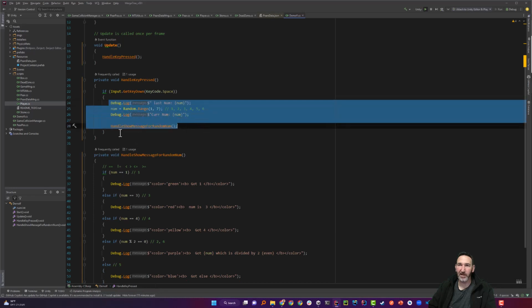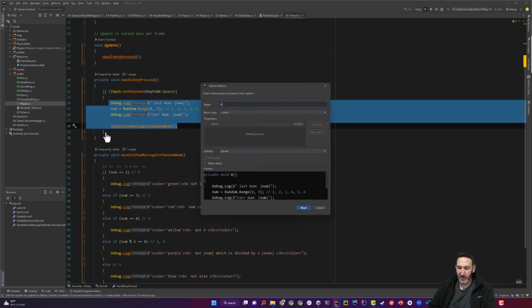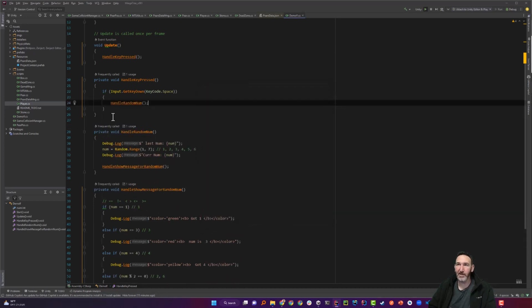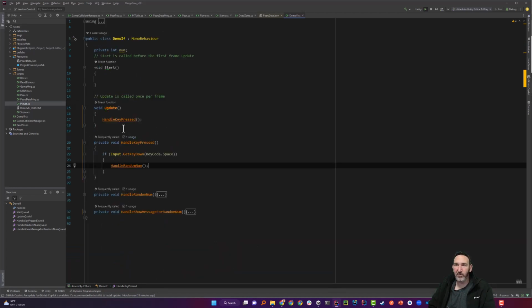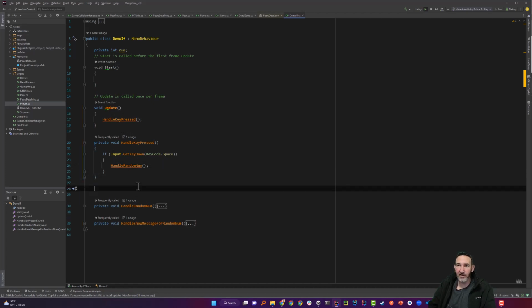I'll do another extract method for this. Let's just call it HandleRandomNum, which is not the best name, but okay. So more and more functions here, but I actually did it this time because I want to do something a bit different. I want to create another function, so let me write it here.